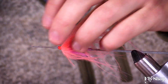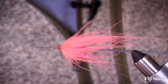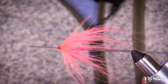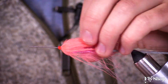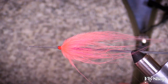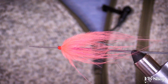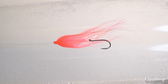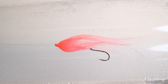So there is another easy, effective little tube fly that you'll probably see some iteration of in the bins down the road. Seems like guides up in BC either like black and blue or they like pink. So with this fly and the previous one we did, you can kind of cover your bases a little bit. But there'll be other versions of these available down the road, I'm sure.